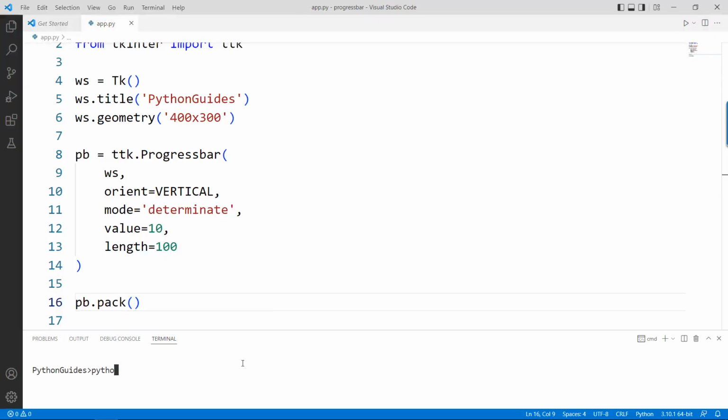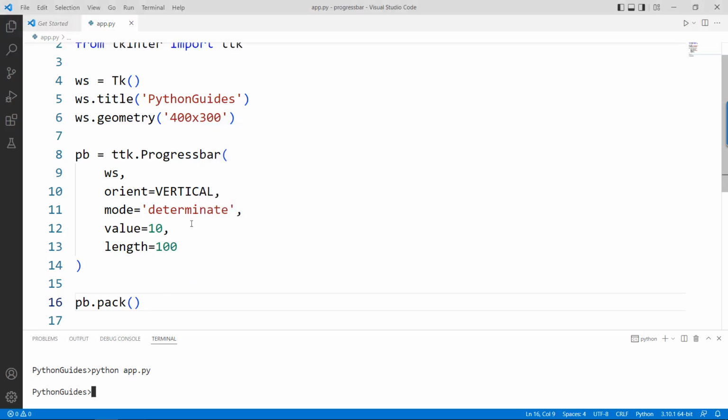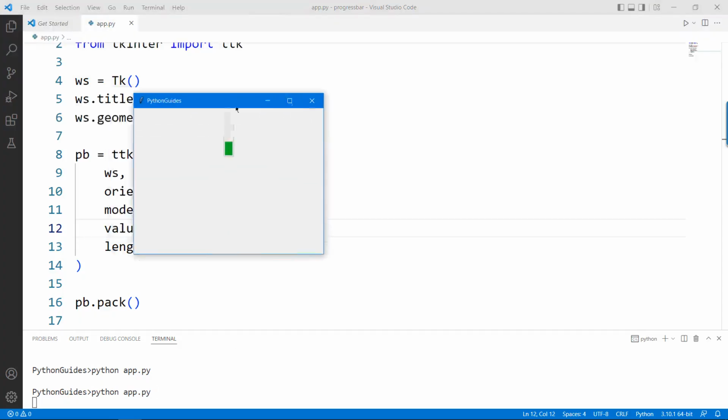So this won't work right now, but let me show you how it will look. This is how it looks, and it can be compared to a battery sign. Right now the value is set to 10, that is why only one bar is appearing over here. If I set it to 20 or 30, let's say 30, then there will be 3 bars. Now there are 3 bars.